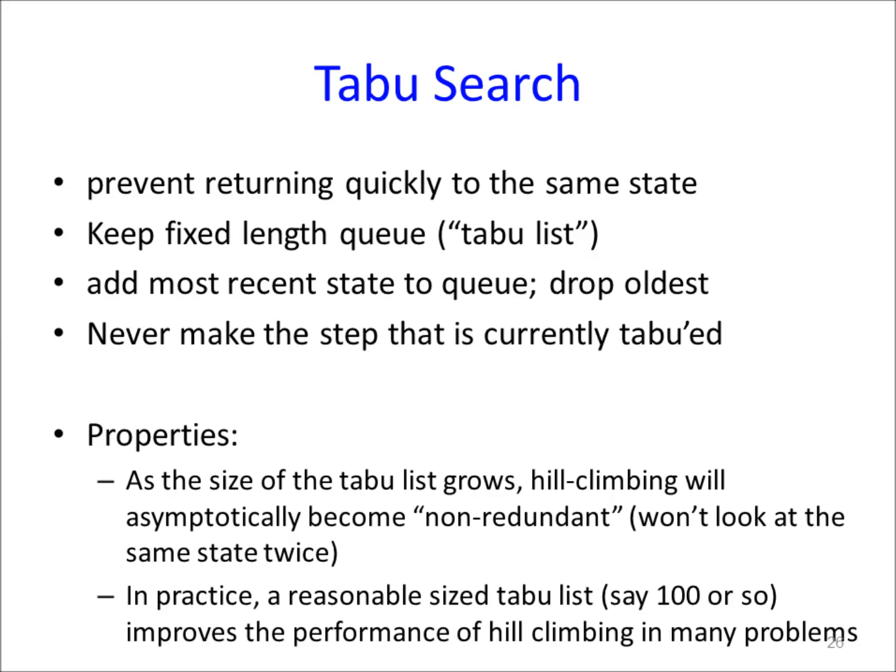You can have taboo search without a sideways limit also. You just keep going. Why? If you always go down, how can you come back to the same point again? You're not going down, you're either the same or going up. You never go down. So how can you come back to the same state if you're just making sideways moves? Sideways moves are essential to come back to the same state.